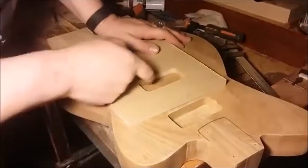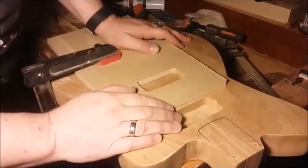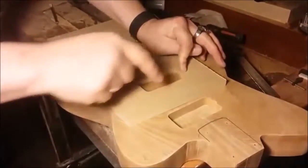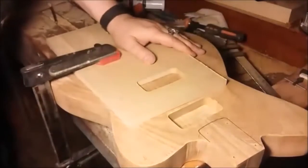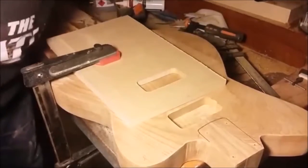I'm really just going to have to make another template before I continue, which is a little frustrating, but at least I know I can do it. I've got a new template — it's easy to do once you have one already. There was one flaw in the original template which I damaged, so I used that to make this new one and then used a straight edge to make sure that damaged edge wasn't replicated. Now let's route out the second pickup pocket and just make sure I have the depth right.